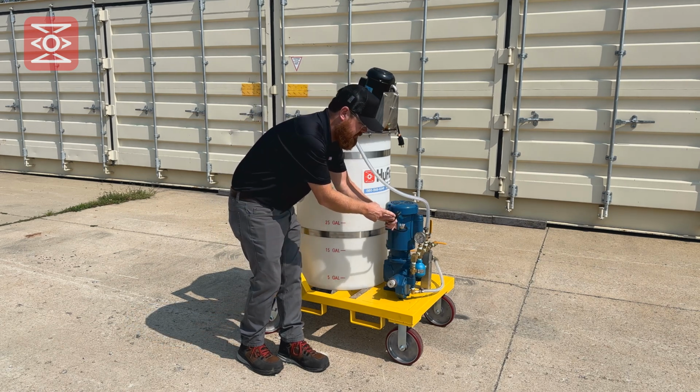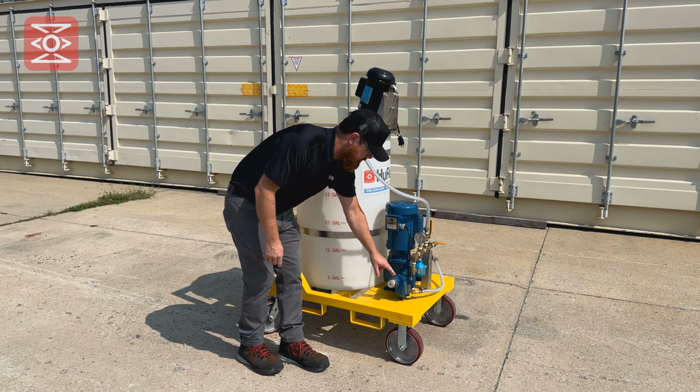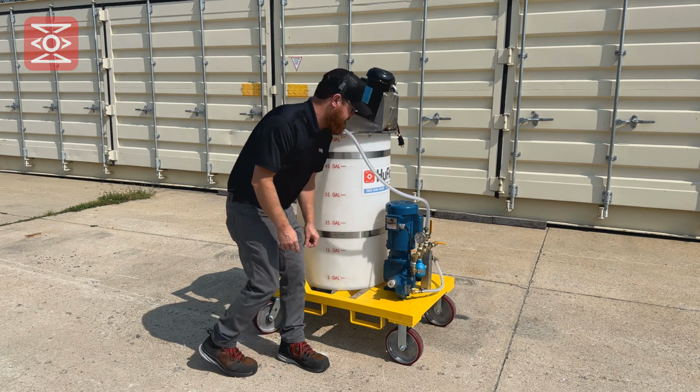110 volt plug. This is the volume control. This controls the volume of material. To screw this in will decrease the volume, turn it out to increase the volume.